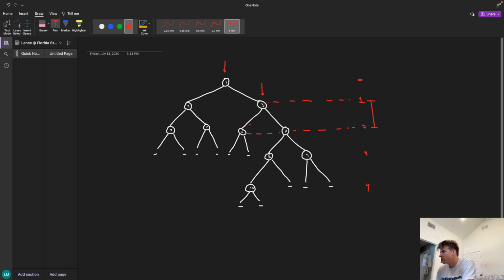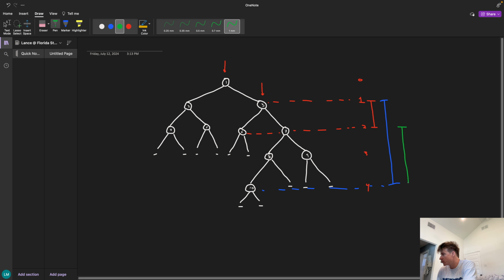And then the right subtree has a depth that goes all the way down to that 10. The difference between the depths of those subtrees is obviously going to be more than 1, because the difference is 2. So 2 is greater than 1, and therefore this is not a height balanced binary tree.